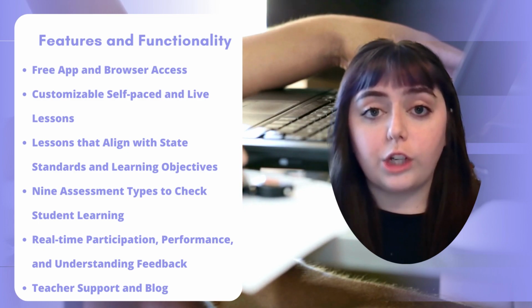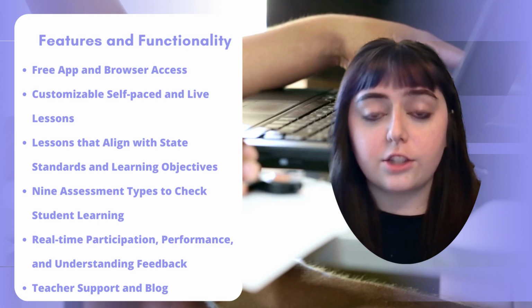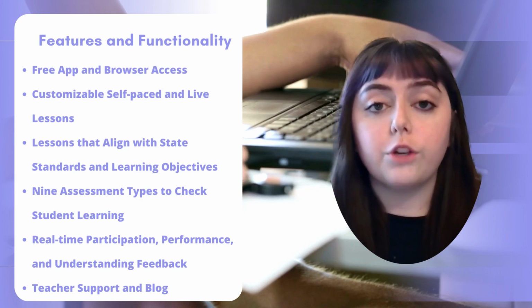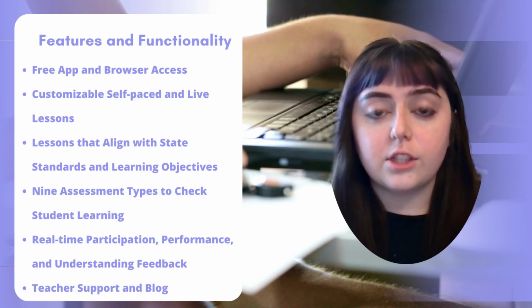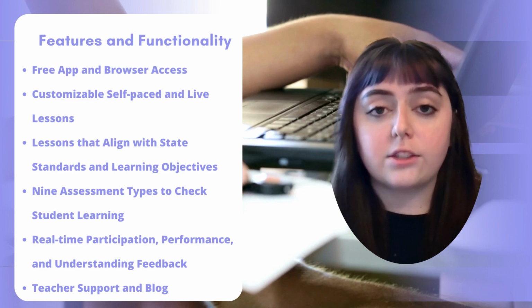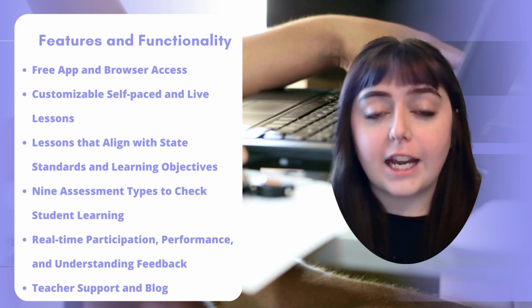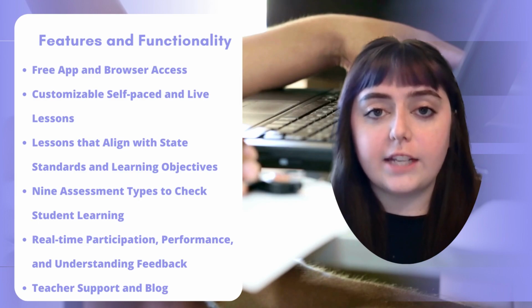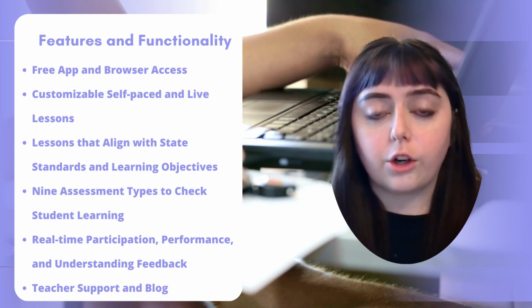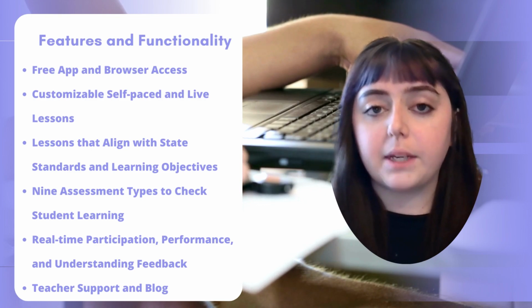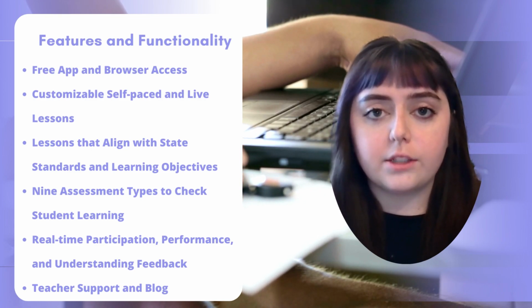The features and functionality of Nearpod include a free app and browser access for both students and teachers. Teachers and instructors are able to create self-paced lessons that students can take on their own time at their own pace, or interactive lessons that are projected on the board as you teach. With over 22,000 customizable lessons, teachers and instructors can search by subject, state standard, or learning objective to find lessons that fit their needs. Nearpod offers 9 different assessment types to input into your lesson. A few examples of these are open-ended questions, quizzes, polls, drawing activities, mix and match, and multiple choice.